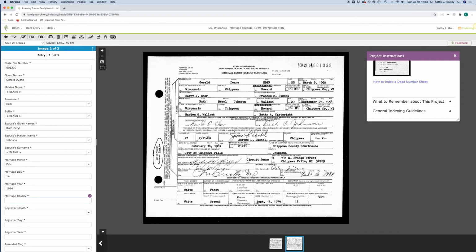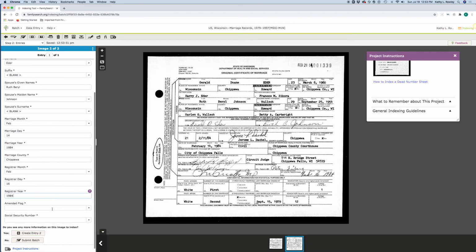The marriage county is still Chippewa. And the registrar is February 16, 1984. Again, no amended flag and no social security number, and we are ready to submit this batch.